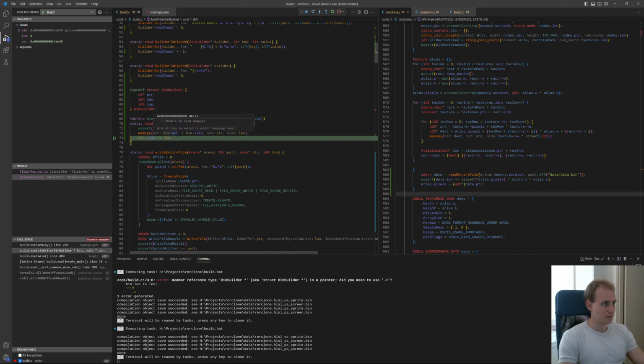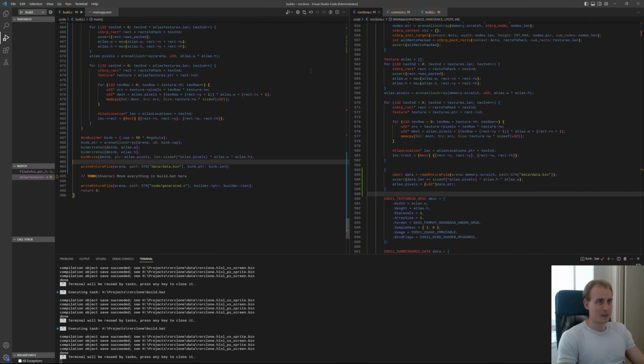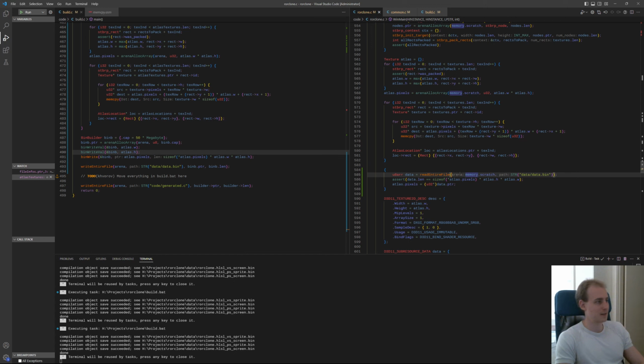Pointer is arena alloc array. No. Arena type u8 count as bin b capacity. I mean, that is kind of a problem that you can just execute something and it crashes, but you don't see it crash. That's weird. Okay, now there we go. So that length is not the same, so it's 8 bytes more.